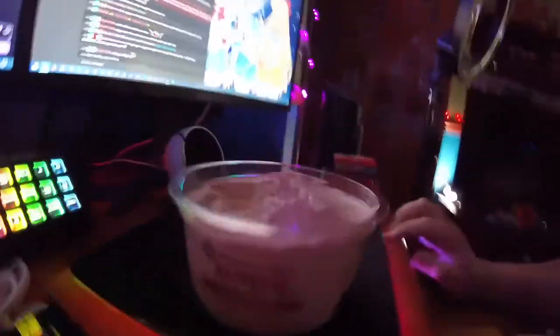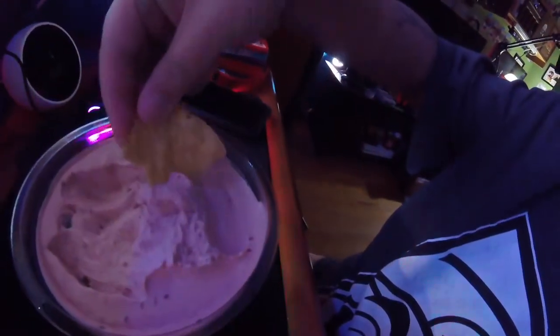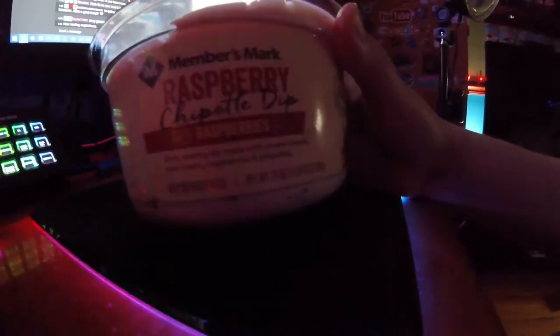I'm serious, guys. This is from Sam's Club. Members Mark raspberry chipotle dip. So good. Just look. It's sweet and savory and just a little bit spicy. It's so good. I'll tell you what's in the ingredients. Let me eat this. Okay, we got cream cheese, sour cream, raspberries, and jalapenos. That's it. Those four things. So good. The best chip dip ever. And I love queso. But wow. Just, oh man, it's hard to explain. It's like $8. It's not exactly cheap, but it's worth it. I'm telling you, so worth it.